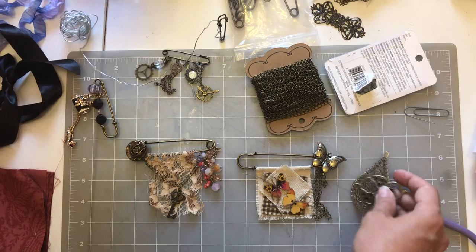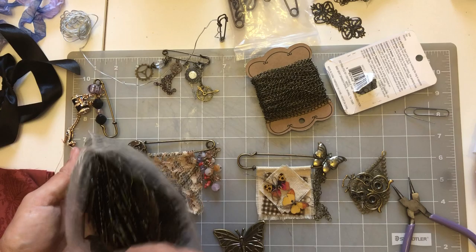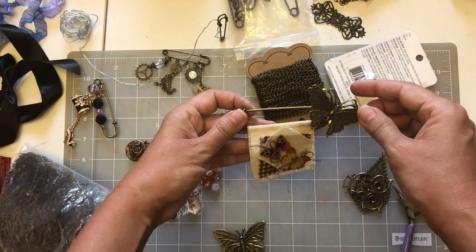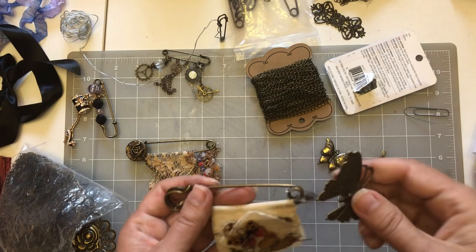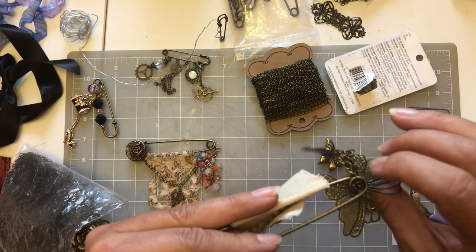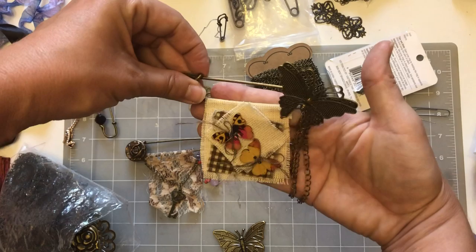But you know, I'm wondering, you could do some really cool stuff with some of these too. Where's the bag? I had these butterflies as well. Oh, that butterfly would have even been cute. So many things, y'all. Look at that one. That would have been cute too. So this one's a little thicker. These are thinner and lighter. The thing with glue dots is it's not permanent yet, and I can just fiddle around and play. Ooh, that is really cute too. Okay, I think I'm going to stick that one, because that one's flatter, and that will be easier to glue. Look at that.